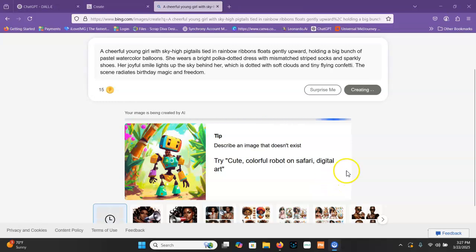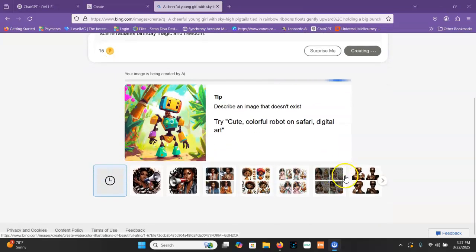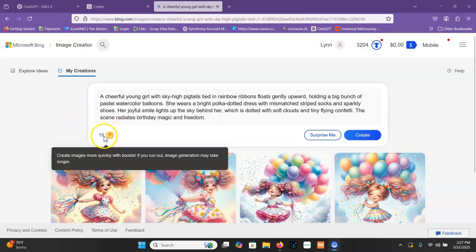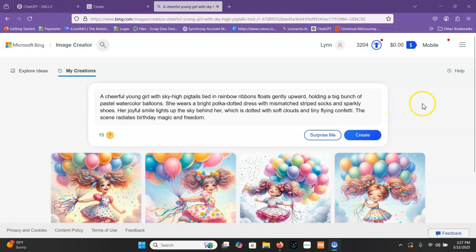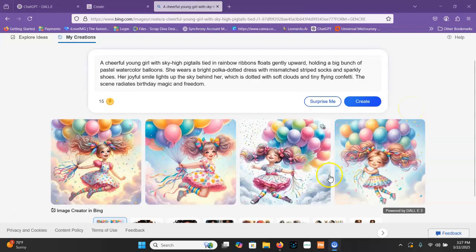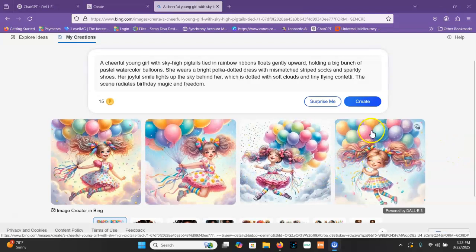Okay, guys, I'm back. I got out of whatever it was I was in and got back into Bing, which is Bing Image Creator by Microsoft. It's also free. You get 15 credits a day with Bing to create images. Now, Bing can only be used for personal use.